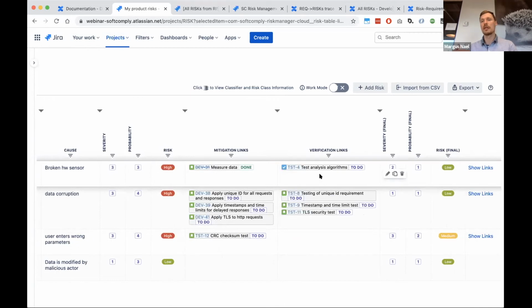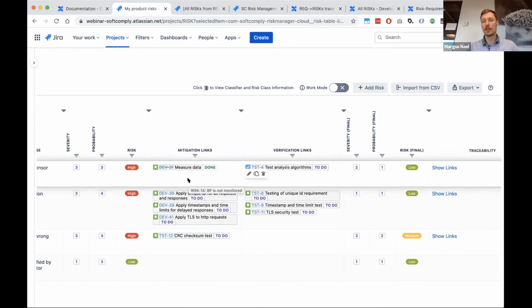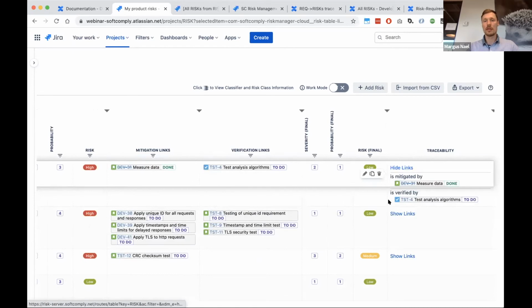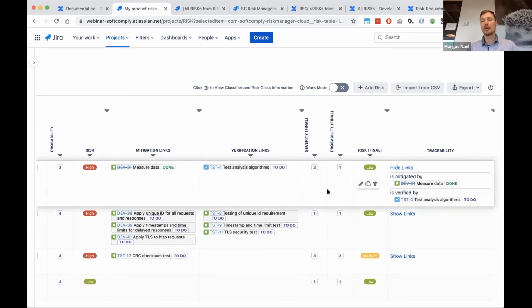Then you of course create the test cases for each requirement and link also those test cases to risk. So if you just follow common understandings for development, then the linking between issues is something you will do anyways. And then you already have all the traceability information inside your tool.